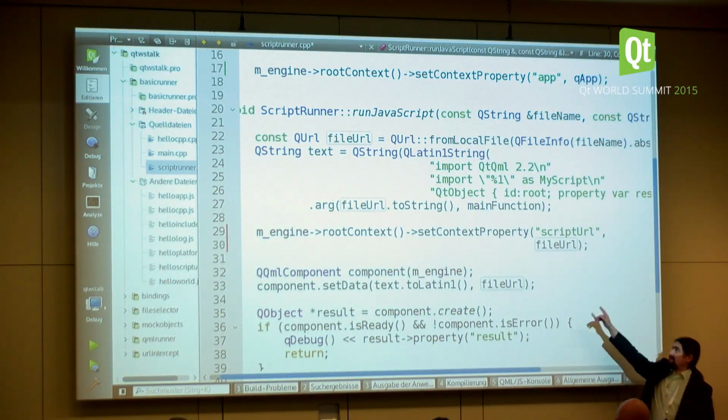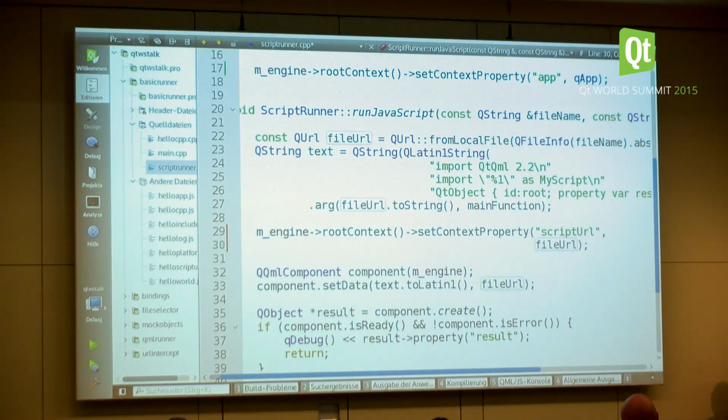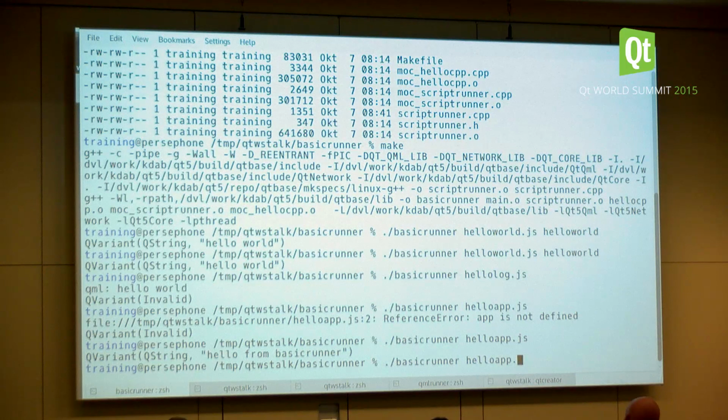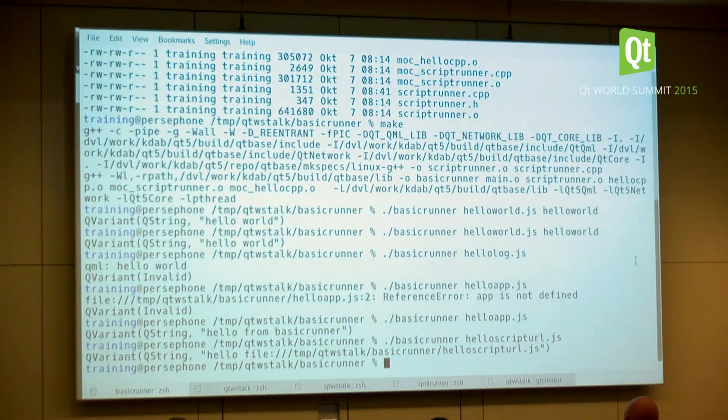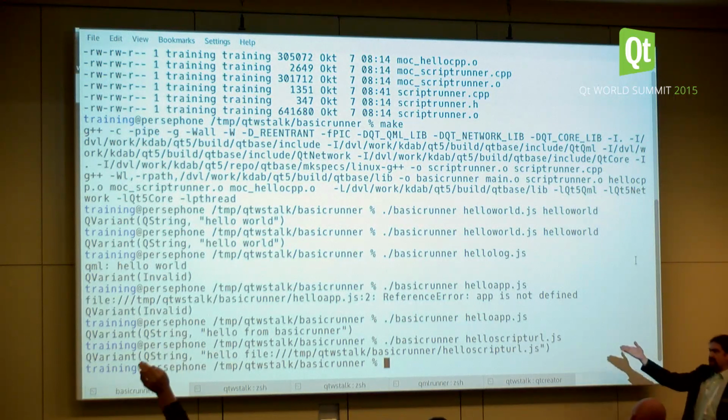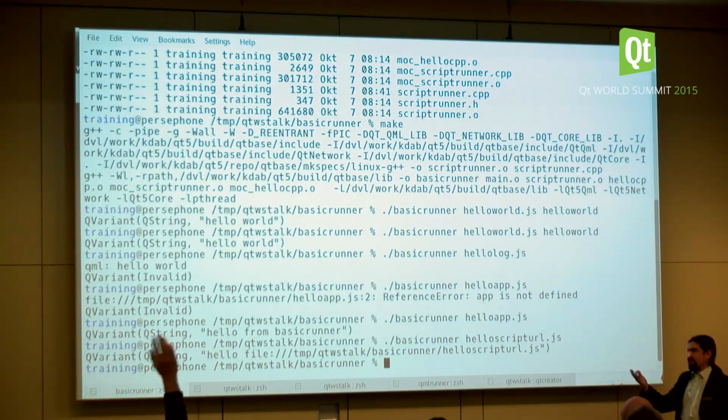The API here is using QVariant. Anything you can put into a QVariant can be passed here. Of course, the JavaScript side still needs to understand the type. This is a string, of course it understands the string. In this case it's a URL, and it also understands the URL. So I have easy access to my script URL, just by exporting the URL object.